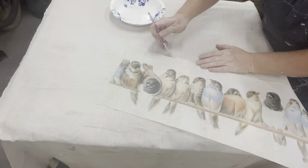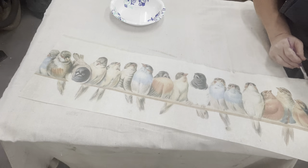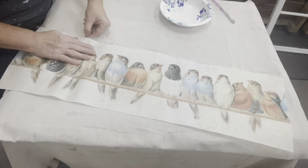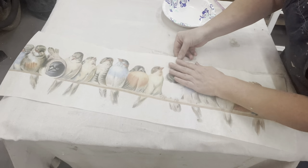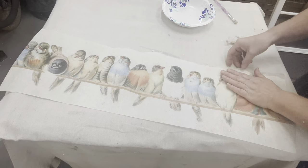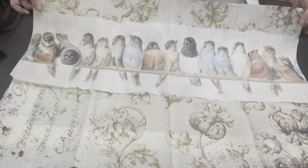Now this sheet does not fit the whole window, so I'm just taking some water and a paintbrush, and I'm just going to tear where I have the water. That's just going to leave a jagged, uneven edge, but it's going to make a nice distressed edge that's not that crisp paper anymore.